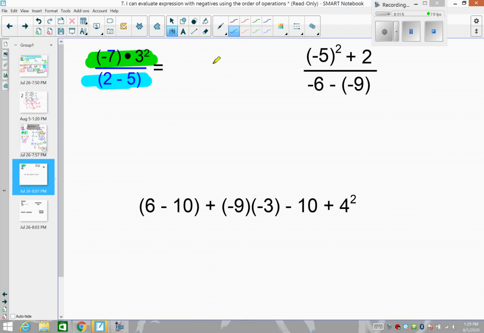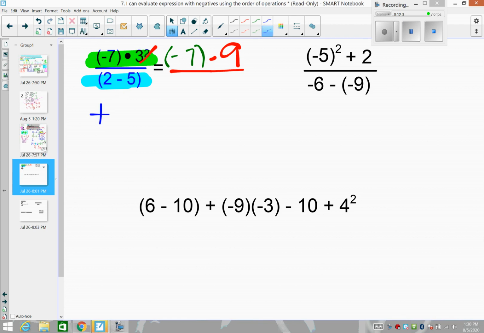There is a parenthesis on that negative 7, but we don't really need it there. There isn't anything to do inside that parenthesis. So the result of that is really negative 7, and I can keep that parenthesis there, that's fine, times 3 times 3. That's what that says. What is 3 times 3? Well, 3 times 3 is 9, and I don't need a triangle there because they're both positive. So that will become a 9. In the denominator, we have a subtraction sign.